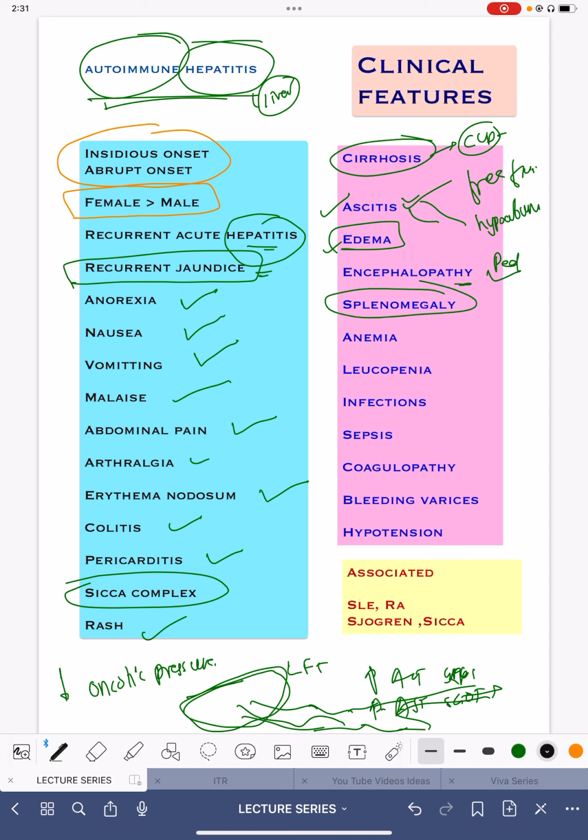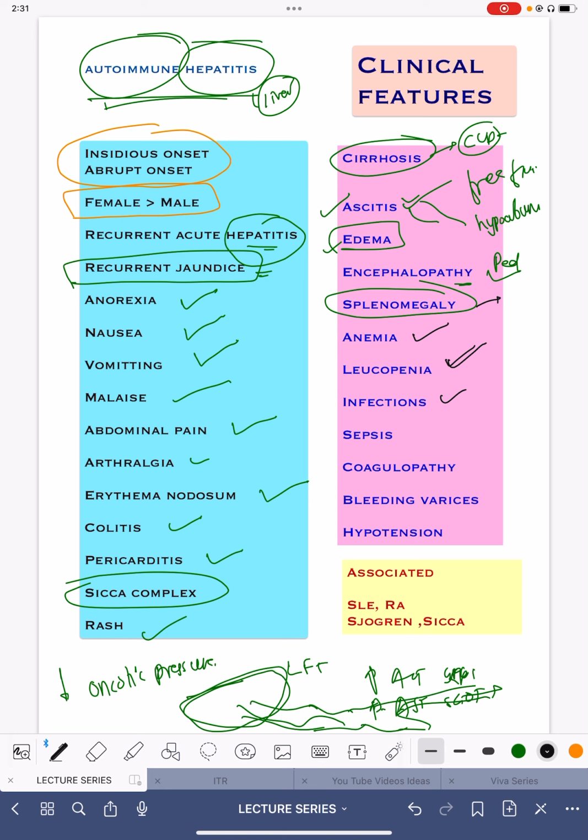Very commonly, as these patients have very reduced appetite, nausea, vomiting for months or years together, and because of the splenomegaly and hypersplenism, these patients very commonly have anemia, leukopenia, and thrombocytopenia as well. Because of the CLD, the leukopenia, the reduced appetite and the poor nutrition, these patients have an increased risk of infections.